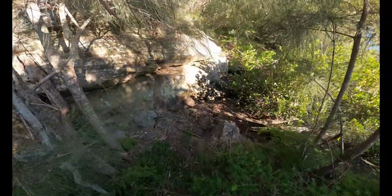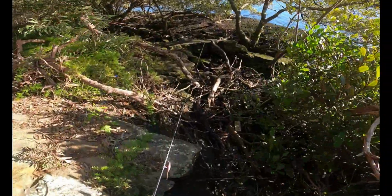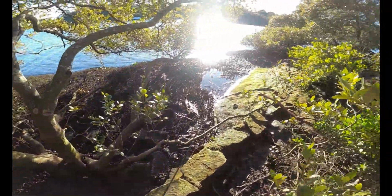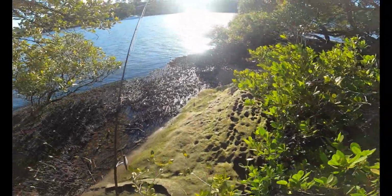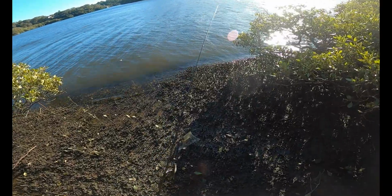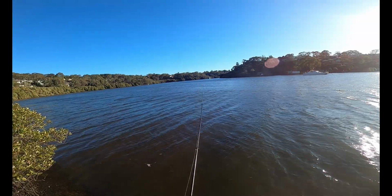Right now I've got a little 3.75 inch flick bait, and off camera while I was walking down I flicked a tiny little opening and nailed a flatty on this. Jesus, mozzies galore in here. I've gone the long way to it. I'm going to be walking out here on the run up tide and flicking this little edge over here.